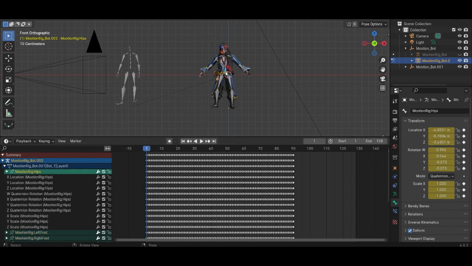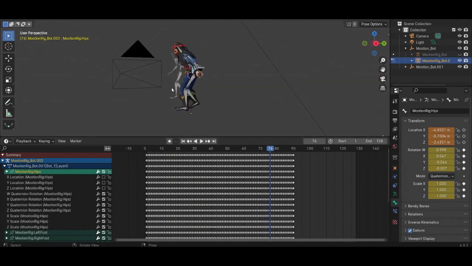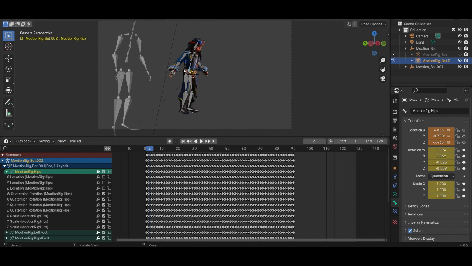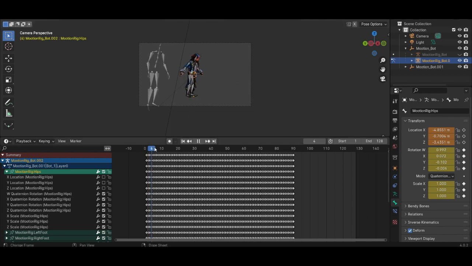And to resolve this problem, we select only the hips bone, and then we turn off the location. Look there, just uncheck all of them, X, Y and Z location. Now we can see he's only moving his arms and legs, but he doesn't move from one side to the other. He's standing on one side, and this is exactly what we want.